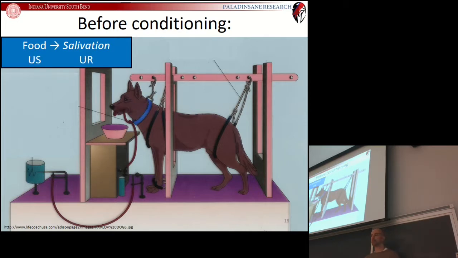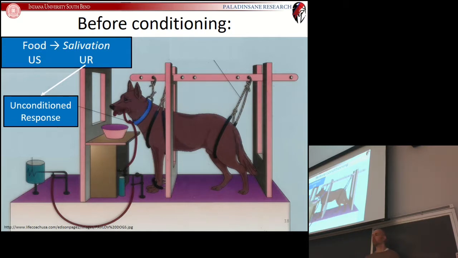Number one, you're dealing with food, which is called the US. Salivation is called the UR, and that's the last time you're going to hear me call those by their abbreviation. And do not read these as their abbreviation. So UR, try to read that as unconditioned response. So the U for unconditioned, the R for response. Do not talk about it as the UR in your head. Do not mentally read it as the UR. In your readings, in class, every single time you see it, get into the habit, unconditioned response. You're going to see there's a lot of terms. This is going to help you learn those so that you don't get confused.